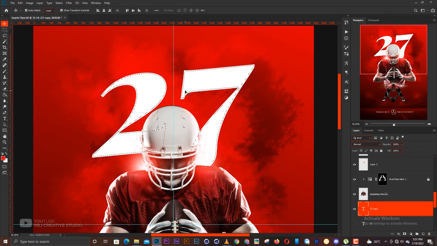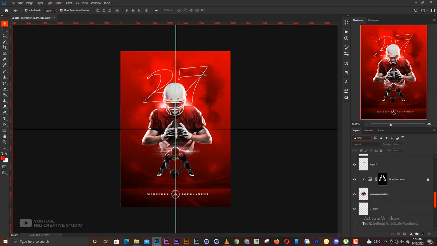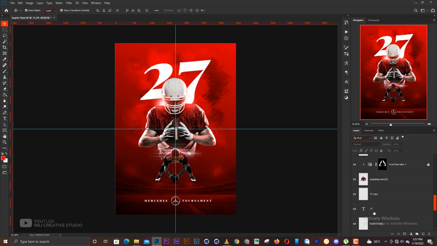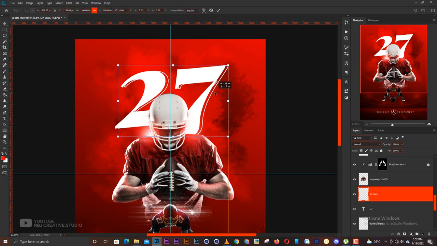I'm pretty sure you guys are getting a lot of tricks from this artwork. So yeah, let me rasterize this first. Now I'm going to delete. Yes, and now we have the outline real quick here. So now I'm going to bring in the original 27 again. Then this time around, I'm going to offset the 27 from the outline that we worked with. Yes, just a little bit offset. Then just reduce the opacity a little bit, and we're good to go.